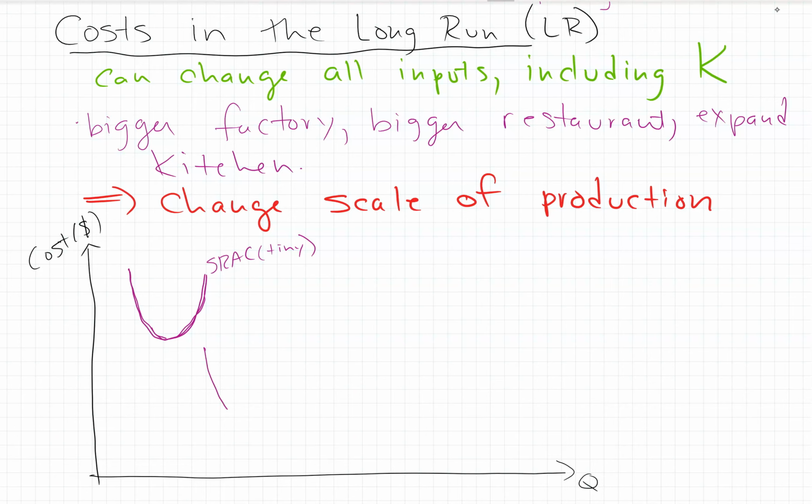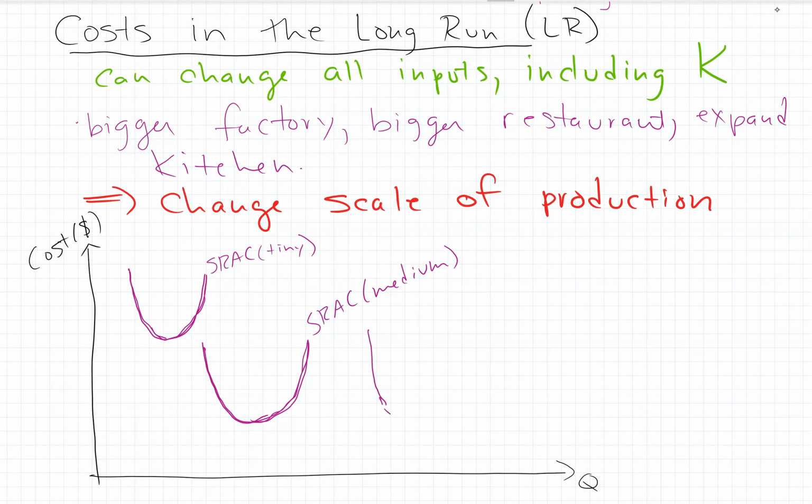And then let's suppose we have another one that's more medium, not so tiny. Because it's a little larger, they can take advantage of economies of scale by dividing the work up more and being more specialized. They can also buy more sophisticated equipment, which can produce things more efficiently, so they can lower their costs. Again, we're assuming the quality of what you're producing is the same at these different places.